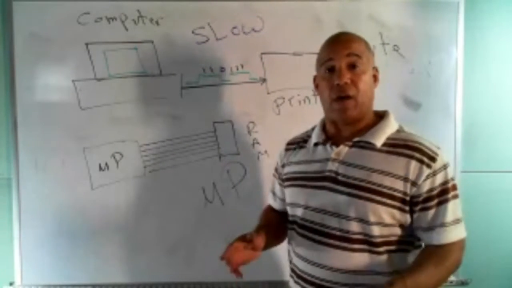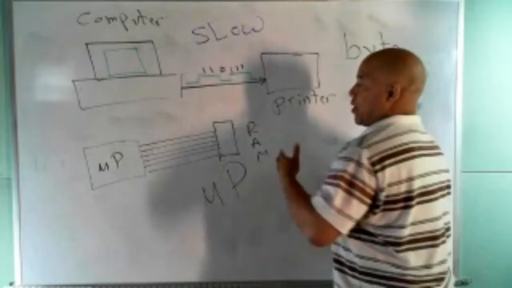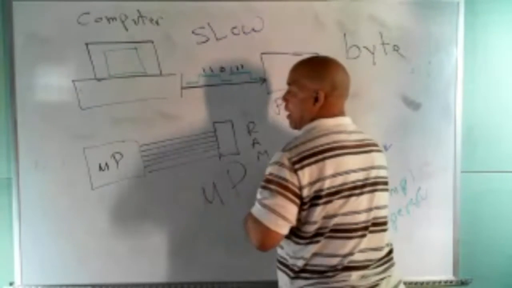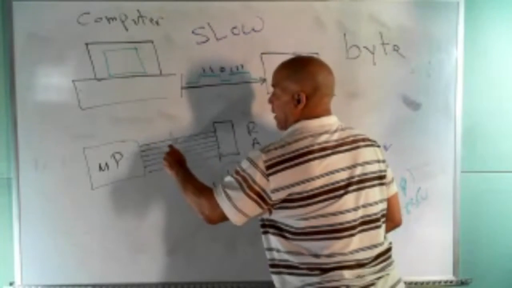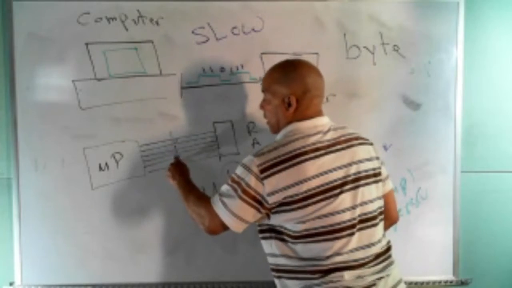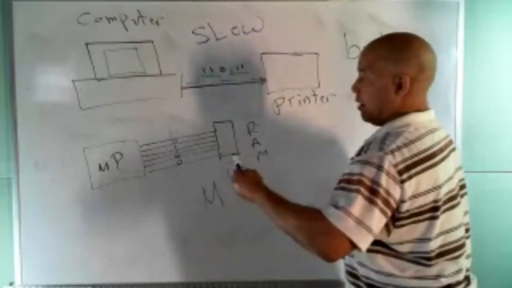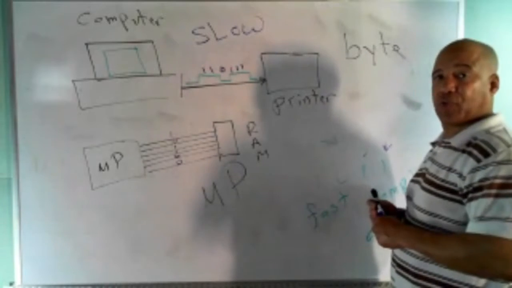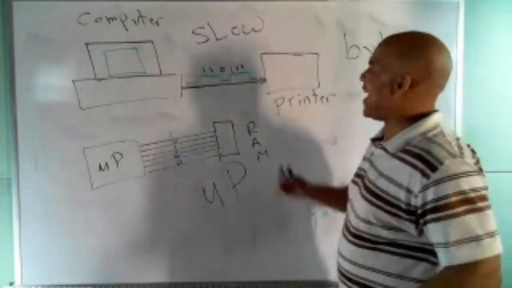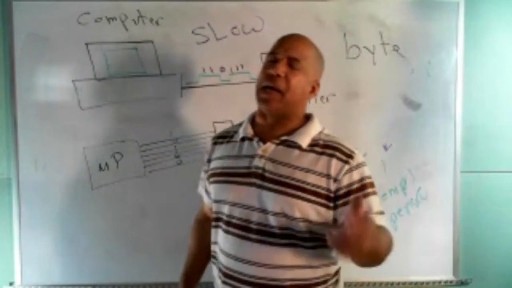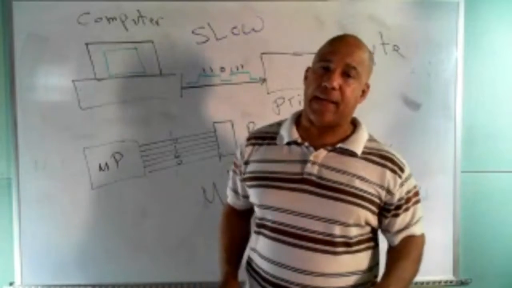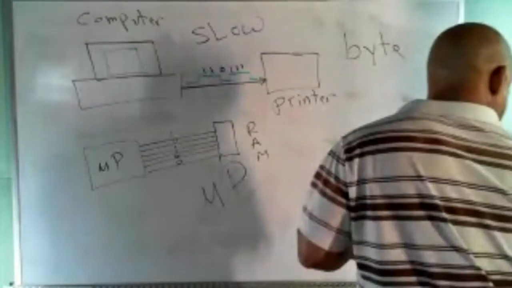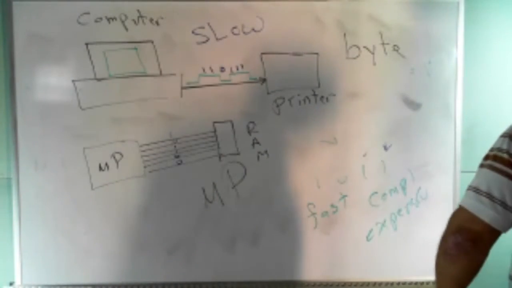But even that's slow. My point is, if I want to transfer information between memory and the microprocessor, you definitely want to do that in parallel. So this will be, if I was going between 2 registers, a parallel in, parallel out type situation. Again, I have this example on not Blackboard, but Canvas. You can look at that. The pictures are nicer. Everything's cleaner, and then you'll understand that.